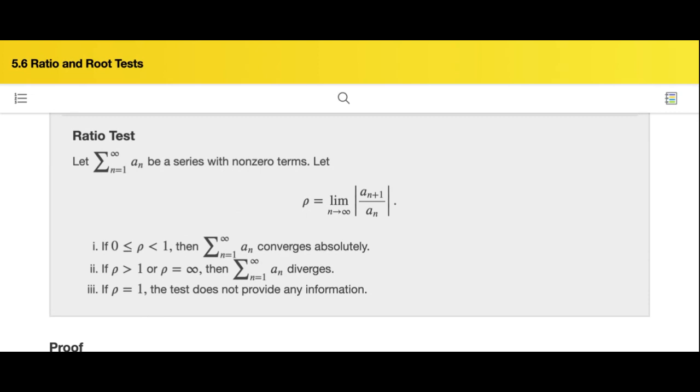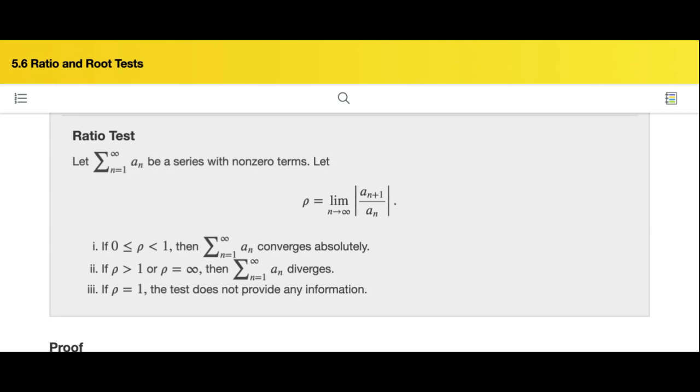All right. So the difference between the ratio test and the limit comparison test is that here we're taking the ratio of neighbors, the two terms next to each other. Basically, we want to measure the speed of how fast the terms are changing. So if the ratio is less than 1, we say it converges absolutely. If it's greater than 1, we say it diverges. If it equals 1, we cannot make any conclusion.